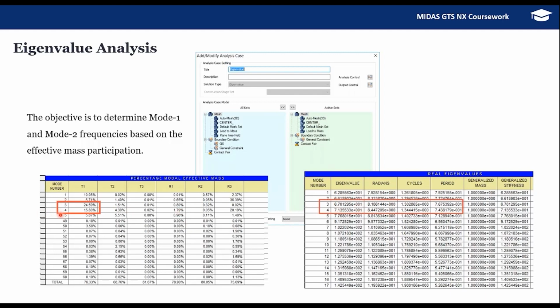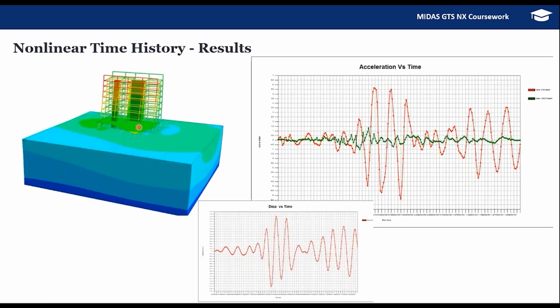Why we have considered these modes is because these two modes have high mass participation. So now this is our model, and we generated acceleration versus time as well as displacement versus time results.